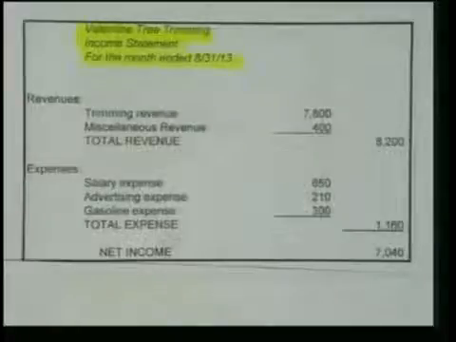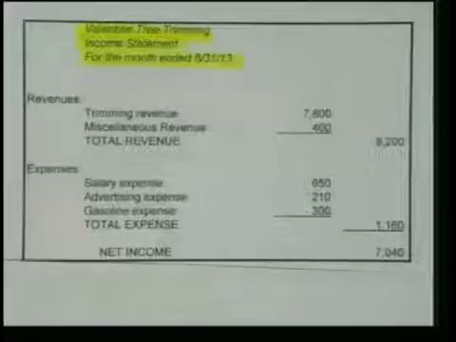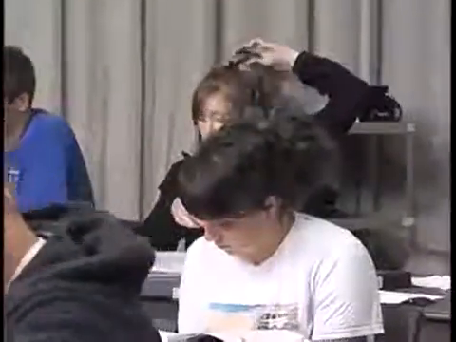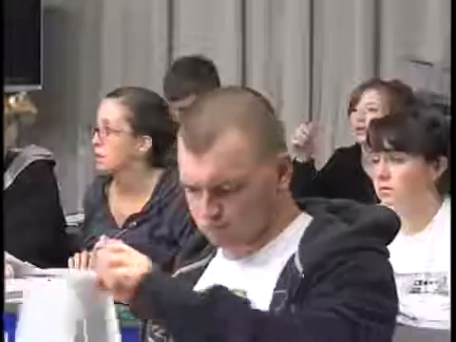Is there any other questions about the income statement? Kara? On the directions, it just says August 2013. Should we put just that, or should we put the 31st? That's a good question. A lot of times things will be stated like that. It's understood it's at August 31, 2013. So you want us to put... Yeah. If you didn't, that's fine, but I said for the month ended August 31. Good point. Okay? All right, any other questions?